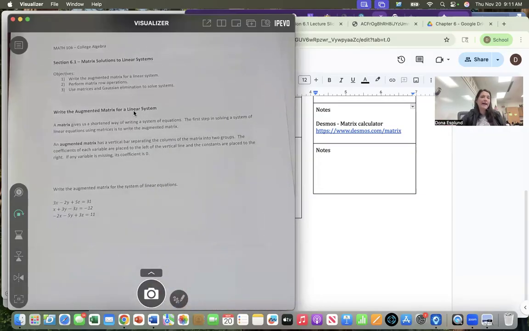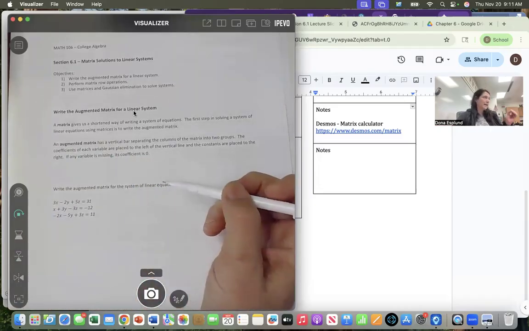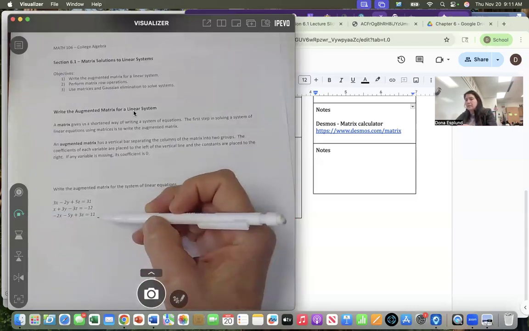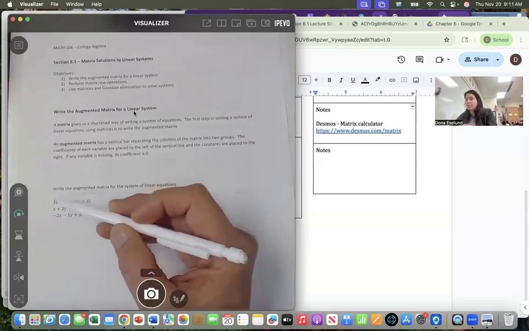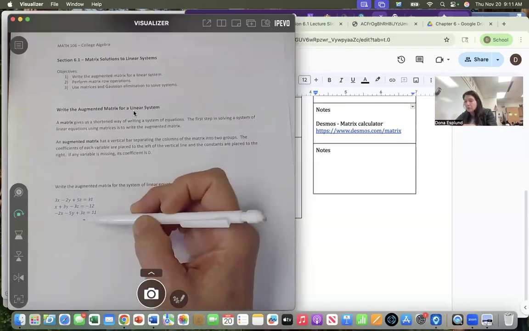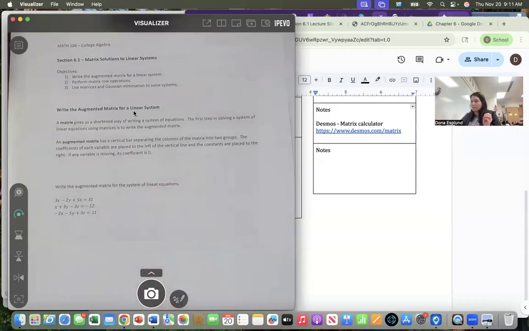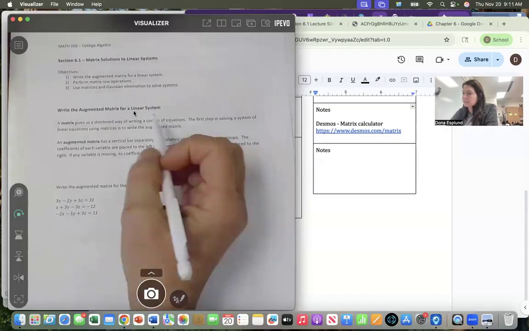Now, we've already had systems of equations where it just has X and Y. Those are linear equations too. But a lot of times it takes almost more time to put them into a matrix than to solve them the other way. Obviously, when we get into a system of three equations with three variables, it's going to be a lot easier to use matrices to solve, and it makes it go a lot faster. So let's jump in.